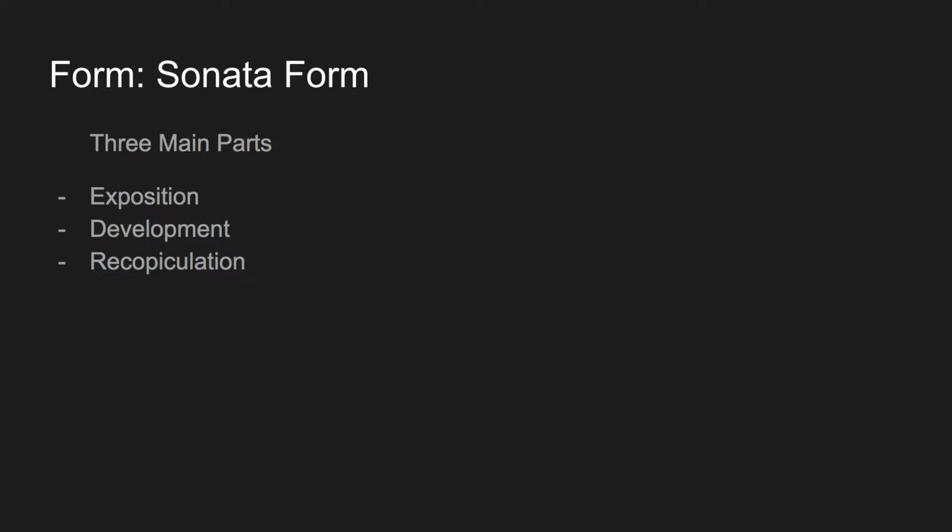Sonata form follows three main parts: the exposition, development, and recapitulation. Not copiculations, recapitulation. That should be an A. Pardon my typo. It became a famous form, hence why a lot of sonatas are written in sonata form, like Beethoven's Moonlight Sonata. But we also find it in a lot of symphonies, and now we're hearing it, whether you know it or not, in electronic music, which is why we are studying it today. So let's dive into those three parts.